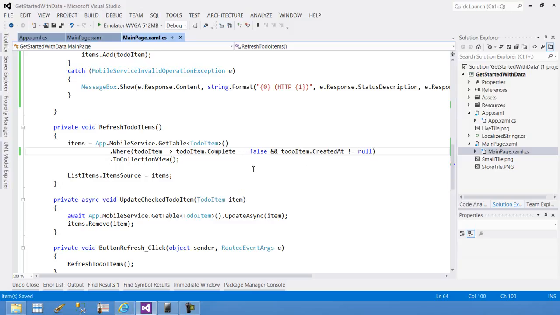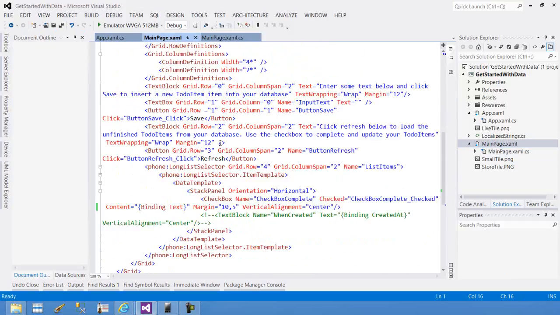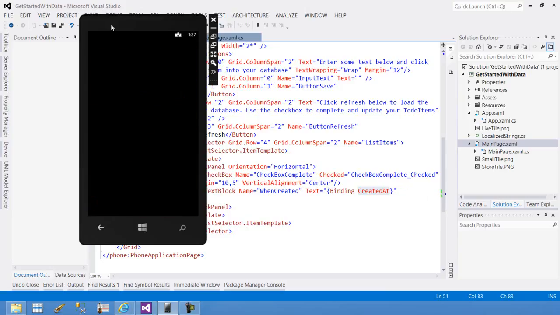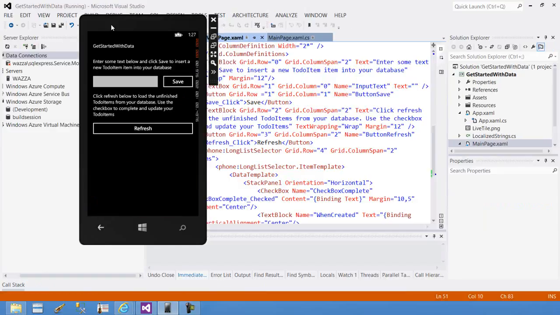The next thing that I may want to do is to actually data bind that createdAt field to my UI. So let's go back to the main page, scroll down. I've got some code here which basically binds a text block to the createdAt value of the entity or list of entities that's returned. And with that, we're now ready to run this and see that our list will be filtered to only those items that have a createdAt value, and that value will be shown on the UI. So you can see there's our one item that has a createdAt value, and there's the value that was pushed up to the server side.